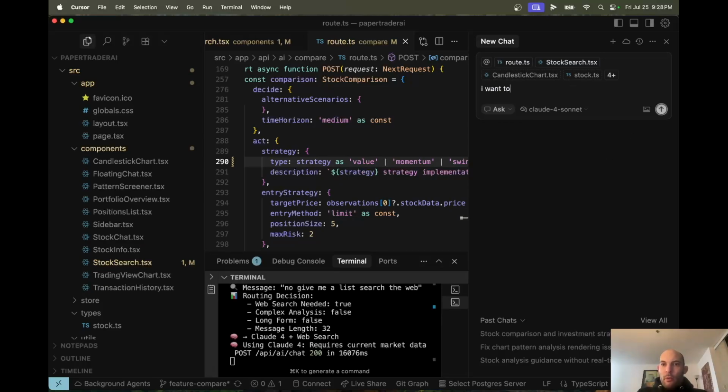I want to redo the quick actions and overall chain of events a user, myself, goes through to get from a search to a compare and analyze to a strategy and risk assessment.